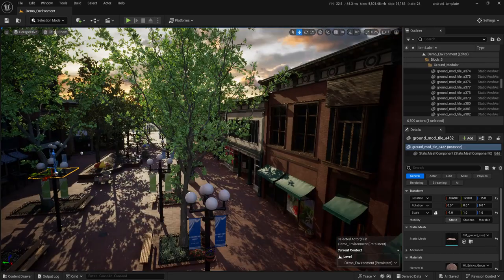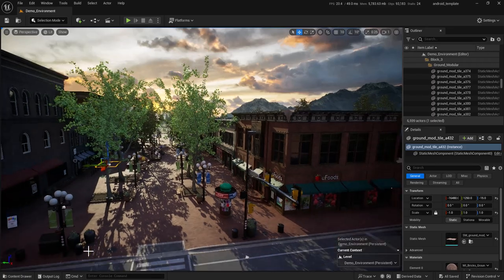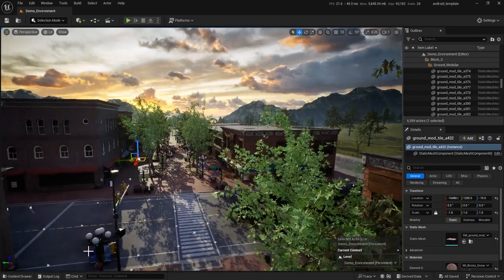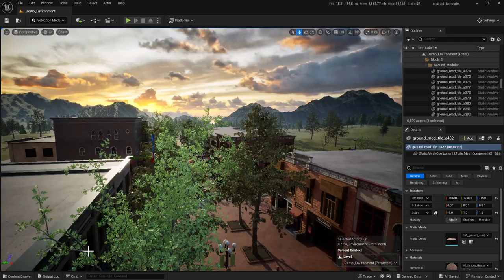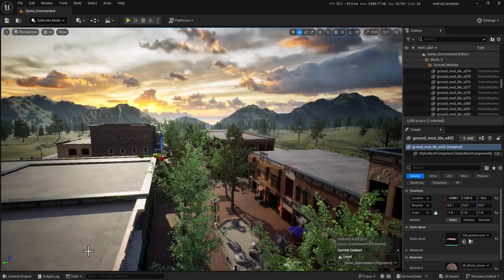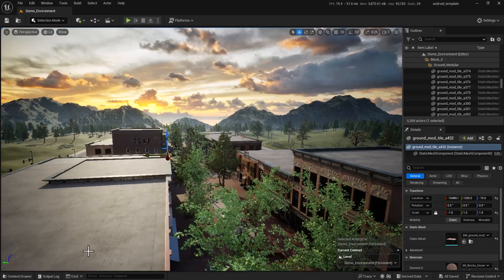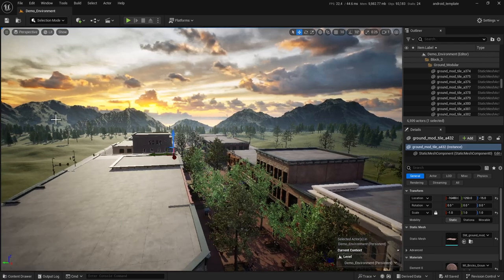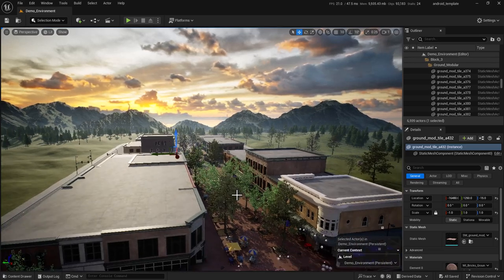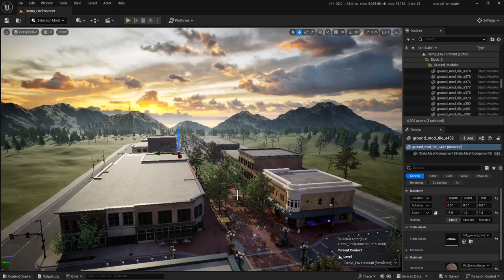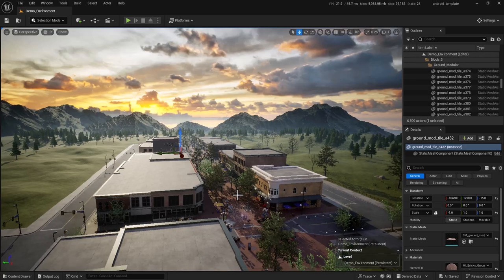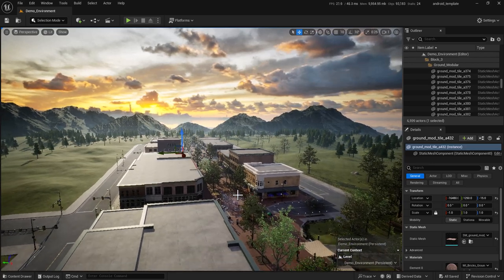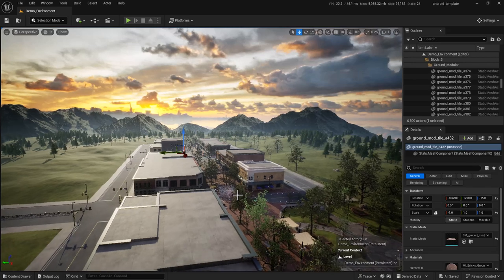And look, this is a pretty big environment, right? I don't really need something like that. Look at that, you see how far it goes and how many buildings there are. And in my game I have a few stores, and look, there are beautiful mountains and trees, and this is gorgeous. This is absolutely gorgeous. If it was GTA 6, of course we would have much more sophisticated than this. This is just a little neighborhood, right?